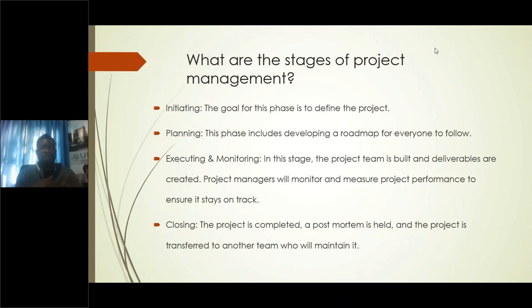Once we're able to get the objective of the project, the next stage in initiation is to carry out a feasibility study of the project that you want to do, to know the scope, to know the extent, to be able to draw the budget. The feasibility study helps us identify what the project will require, the extent of the problem, the extent of the work that needs to be done as far as that project is concerned.